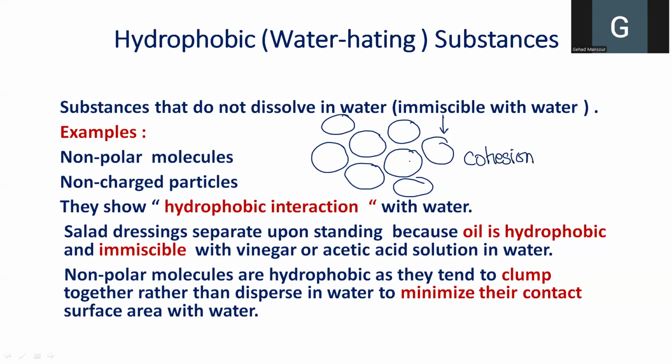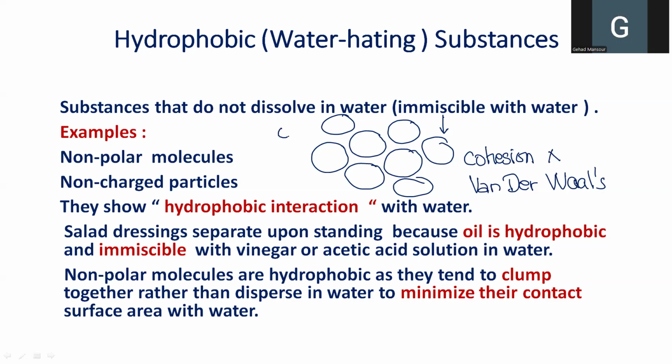Cohesion forces mean that substances are more or less attracted to each other. Furthermore, we have other forces that help the molecules be attracted to each other, which are the van der Waals forces. So in polar molecules, we have cohesion forces mainly. But if the substances are non-polar, there would be weak attraction forces between them, called van der Waals forces.